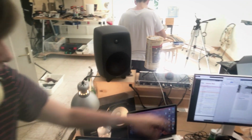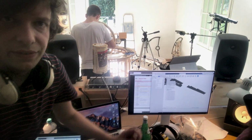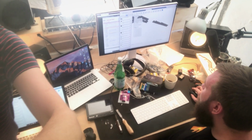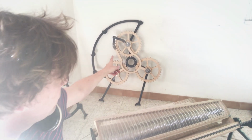Smaug. So this is our to-do list for the week. And over here are the parts that we're printing right now. And this is the normal tidiness of my desk. This is another assembly that Thomas has made, the cage frame assembly.